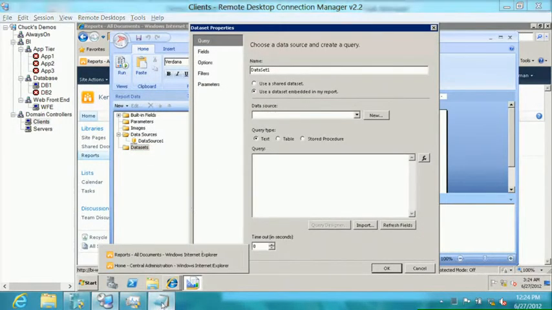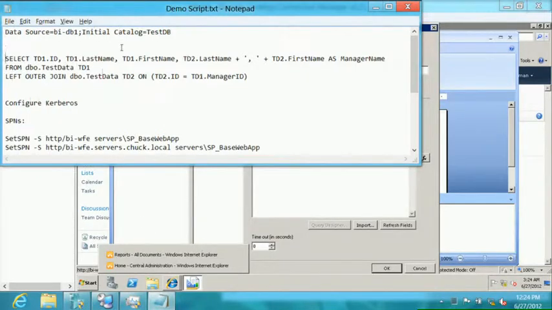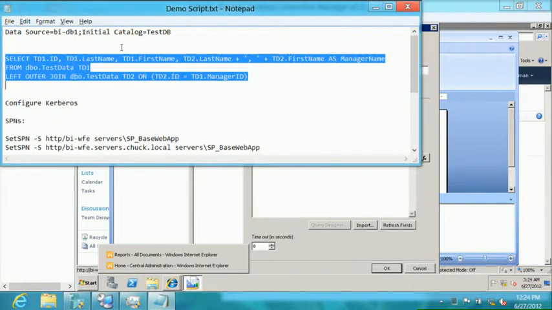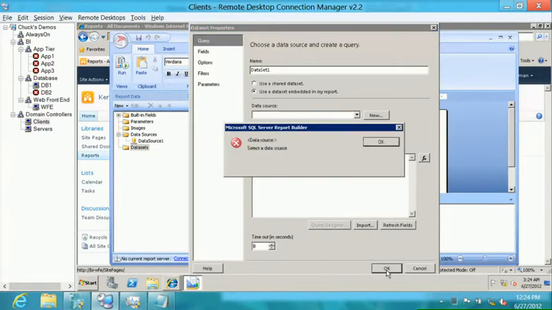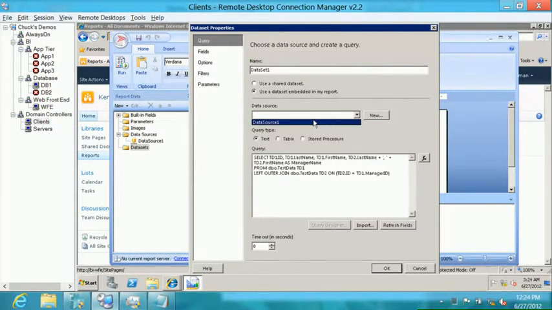I am going to follow the traditions of cooking shows on television. I have the query pre-written. I will refresh my fields. Everything worked. Guess not. I needed a test connection button, didn't I? I'll select my data source, then refresh my fields.